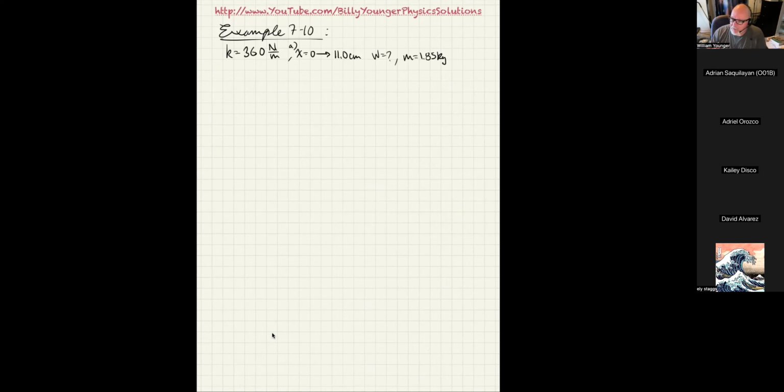And at that point, the mass is going to start separating from the spring because it's not hard fixed to it. It's not tied to it or anything like that. It's just up against it. So the spring is going to continue past x equals 0, but it's going to start slowing down immediately because it's got that Hooke's law force pulling back on it. That's going to tend to slow it down. Whereas the box, which has no friction, is going to continue moving on at whatever speed it reached at that x equals 0 position. So what we're wanting to know there is what will be the speed.